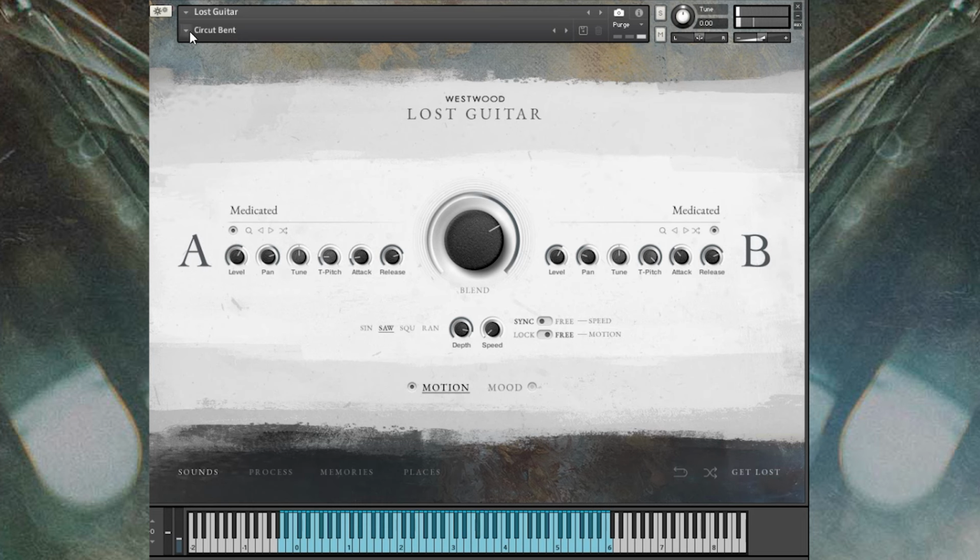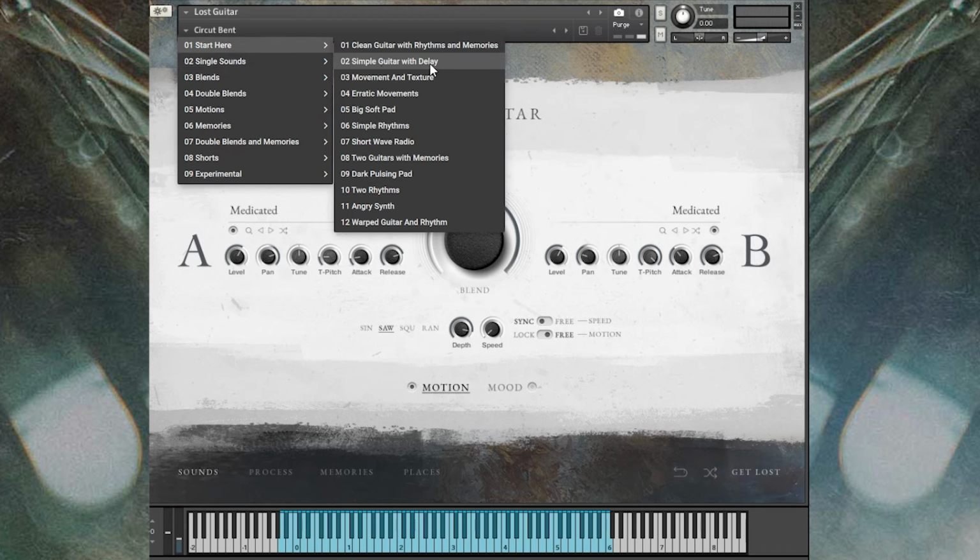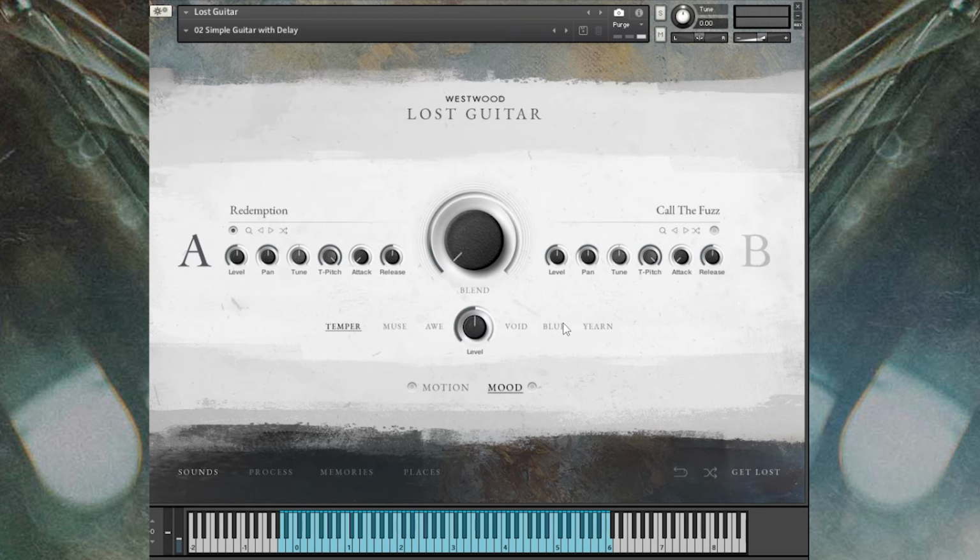Beautiful. Now I'm going to go just to this one. Double guitar with delay. The reason I've gone to this one is you can actually see this dial is all the way to the left. If I bring it to the right, it would bring in the second layer, which is turned off. So now if I turn that on, there's our second layer. So this dial controls the layers.